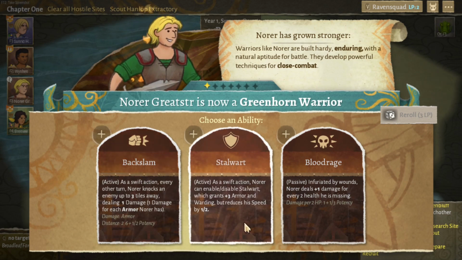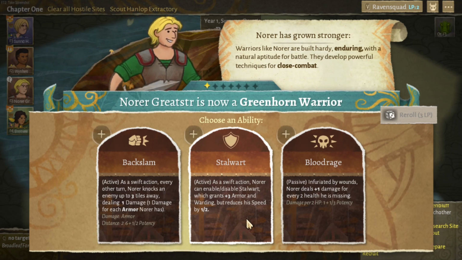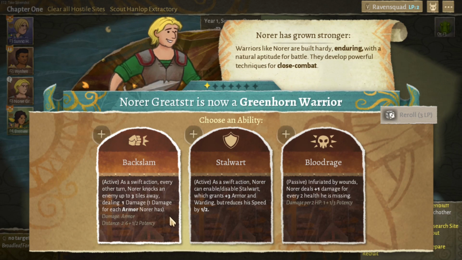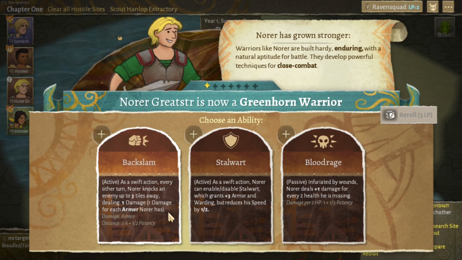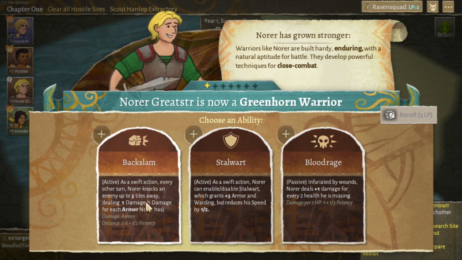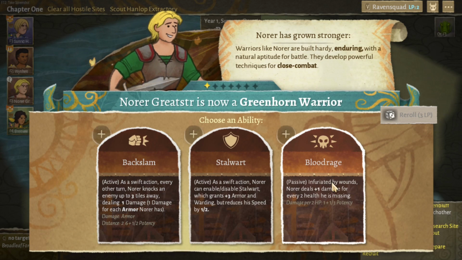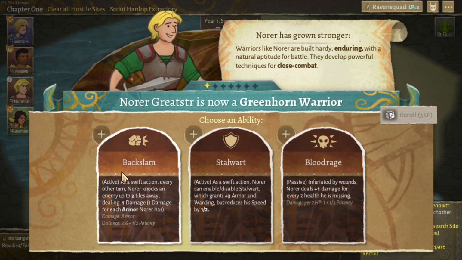Well, Stalwart is very tanky. Backslam seems interesting, though. And we're already giving Windhen some tanky gear. We're already kind of building him in that direction. With Backslam, it just sounds fun.